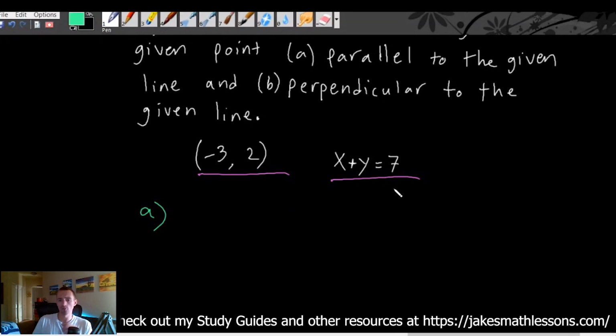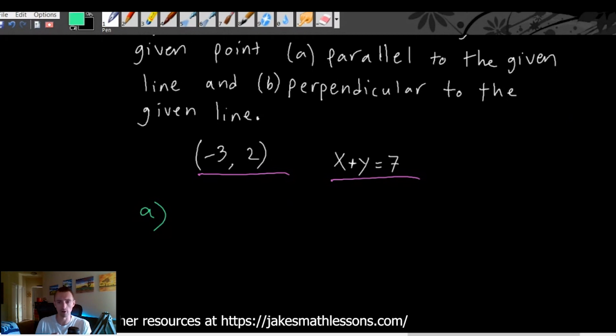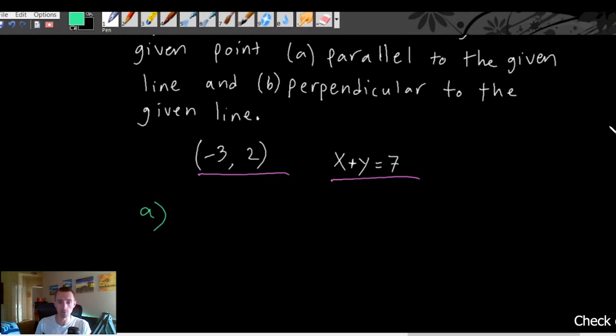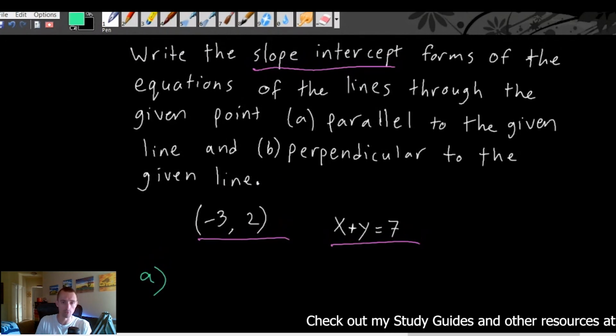So if we're trying to write a line that is parallel to a line and goes through a specific point, there's a couple things we need to figure out. As with any equation of a line, there's really two parts to that: the slope and the y-intercept, or some other sort of information that tells you a point that your line goes through. You can kind of figure out the y-intercept once you know the slope and another point, because there's other forms that a line can be in, like for example, the point-slope form.